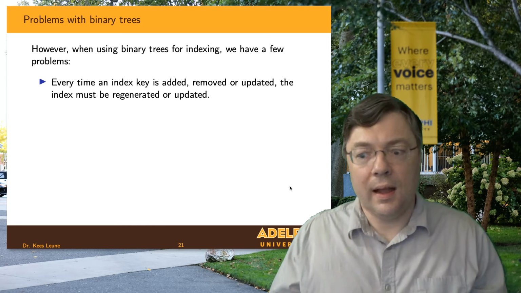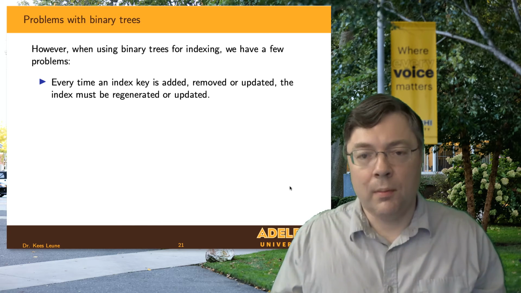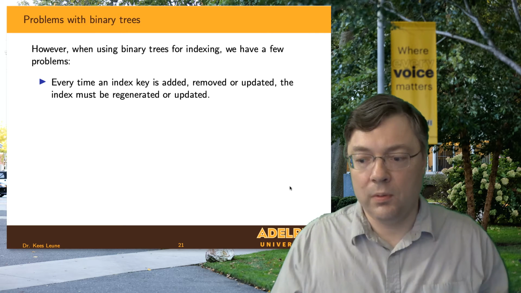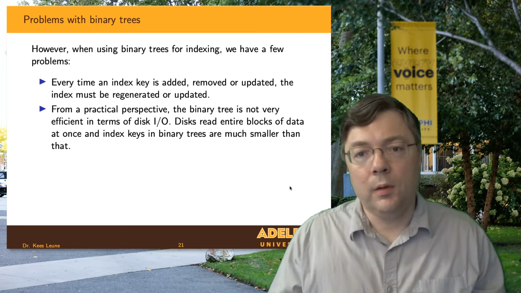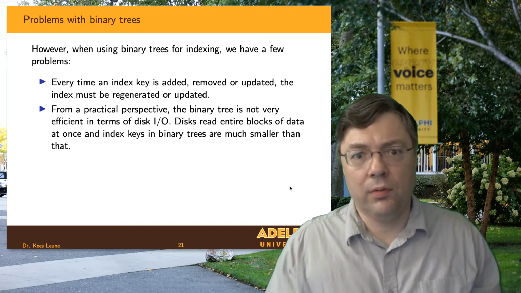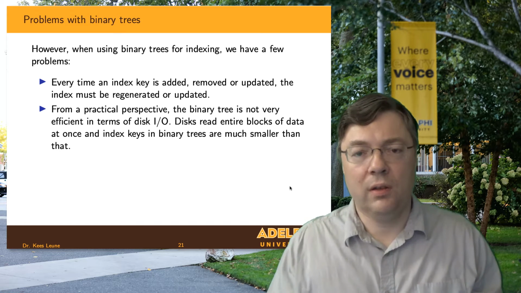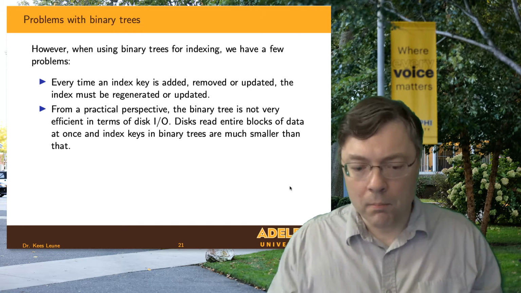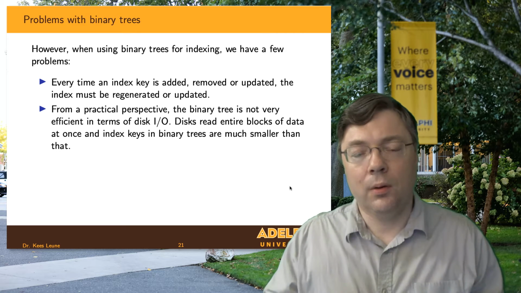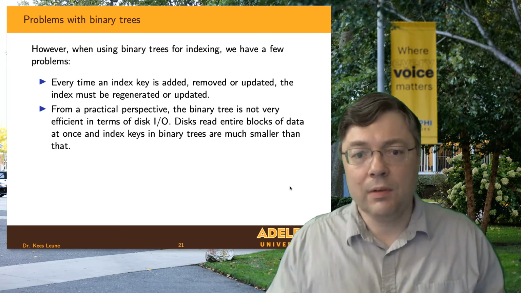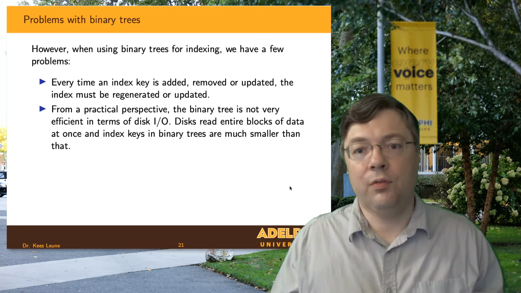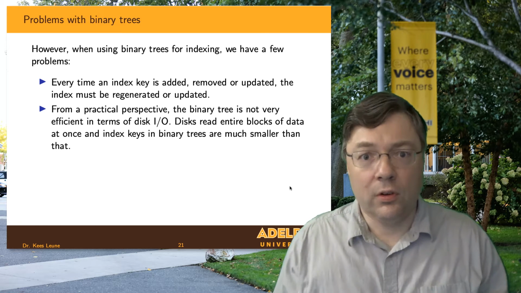And so the binary tree has these issues. I mentioned this, every time an index is added, removed, or updated, it must be regenerated or updated. The other part is that from a practical perspective, the binary tree is not a very efficient tree. Mathematically it is, but we have to remember that when we are dealing with computers, we also have to keep in mind the physical realm.